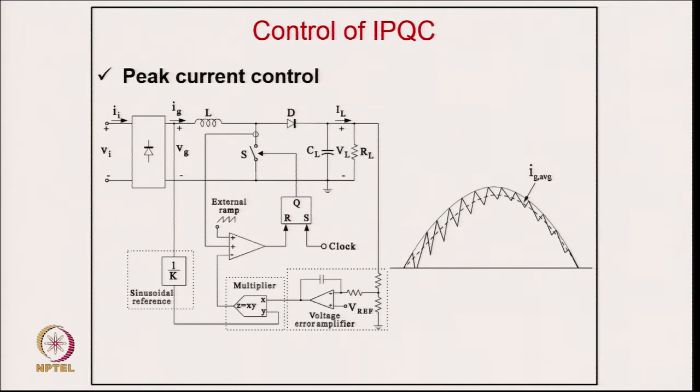So, then the load part, which may be of different variety, which we are discussing. It may be an adjustable speed drive of smaller rating, or it can be a lighting system, or it can even be a welding system. So, plenty of loads are there, or a power supply where this is used as a front end converter. So, you get a good quality output DC voltage, well regulated.